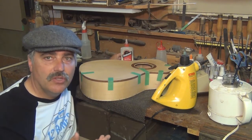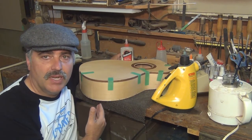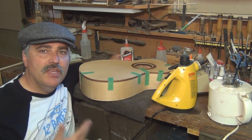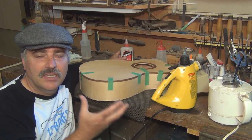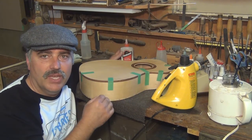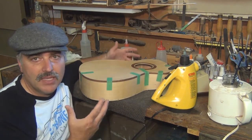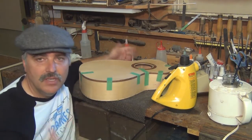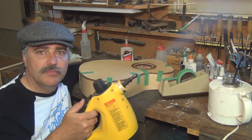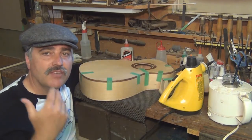I'm not evangelical about this — I want to use the appropriate glue for the appropriate task. I've come to the conclusion that hide works best for me when putting bindings on. Not because it's stronger or has better sonic properties or any of that — but I, for the life of me, can't get all four pieces on neat and clean and then take all the tape off without finding at least one place where the binding didn't sit down in the channel all the way. The waist is a really tough place to get, especially with just pieces of tape. That's what's so great about hide: if I wind up with something like that, I can use steam. The steam will reconstitute the glue, I can put a new clamp on it, a new piece of tape — I can do something to save it and make it perfect.